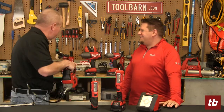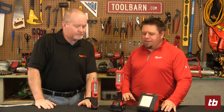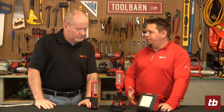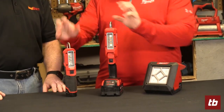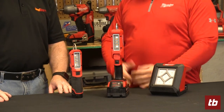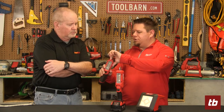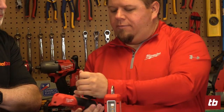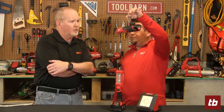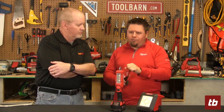Milwaukee has some great lighting options. This is just a sample of what they offer, but these are probably the most useful for automotive and maintenance techs. The first two are the M18 and M12 stick lights — the first ones really geared for maintenance workers. A cool feature is the hook: you can hang it as is, or pop the hook off, pull it to the back, and hang the light from above so the lighting shines down. You see that on both the 18 and the 12-volt versions.